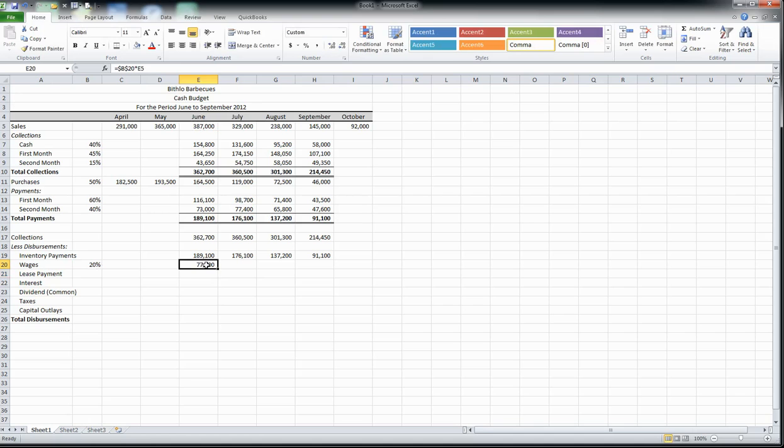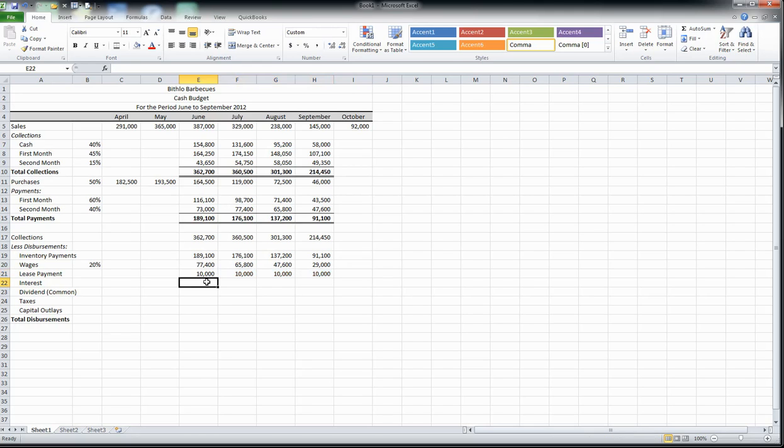So we have 77,400. Go ahead and copy that. Looks like the company has a monthly lease payment of 10,000. Quick way to do that entry, if you highlight the 4 columns and type in 10,000, and now if you hit Control Enter, it automatically enters it across the selection.